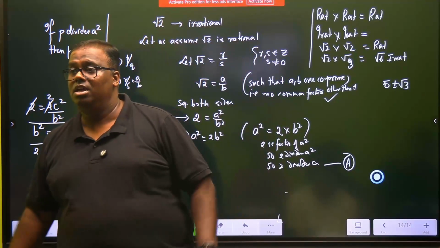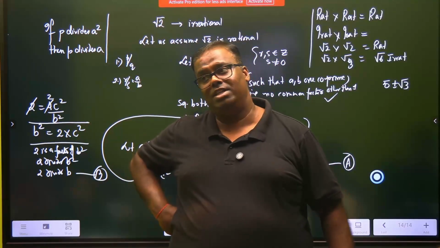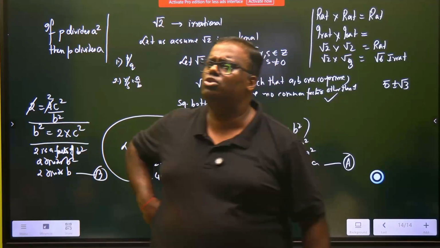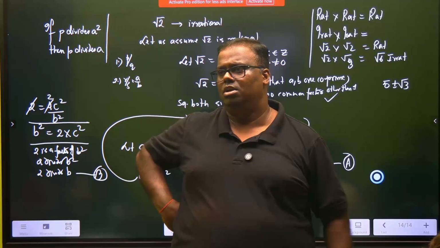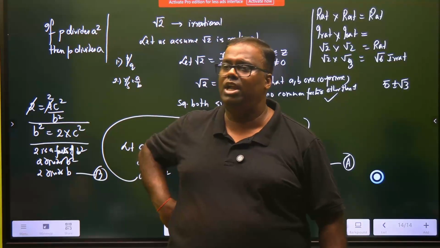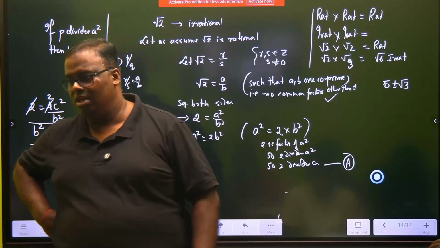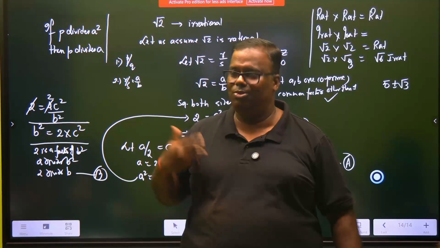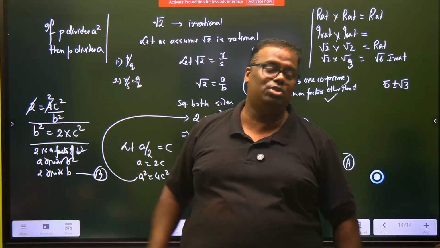That means in the expansion of a square, 2 is a factor. So 2 divides a square. That means 2 divides a. That means 2 is a factor of a. Statement x, close. Then we take, since a is divisible by 2, let a by 2 be equal to c. So a is equal to 2c. Squaring both sides, a square is equal to 4c square. याद हो गया मेरे को. Put 4c square. A square is equal to 4c square.